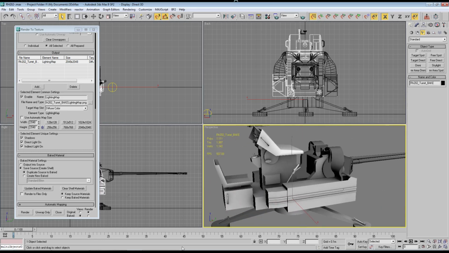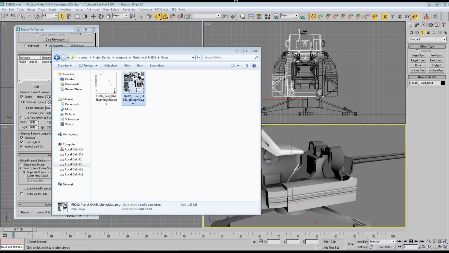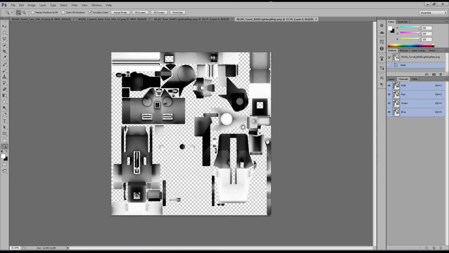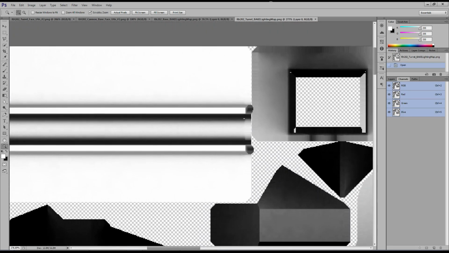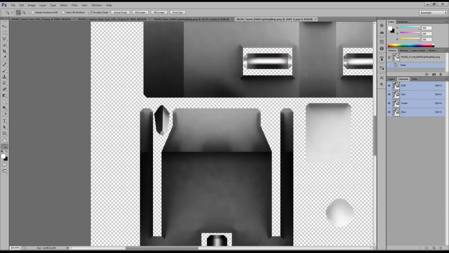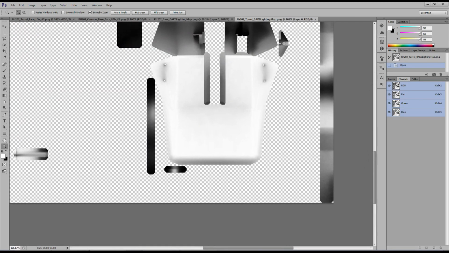Let's check the actual file itself. Looks good. Open it with Photoshop just to get a better preview. And all looks good.